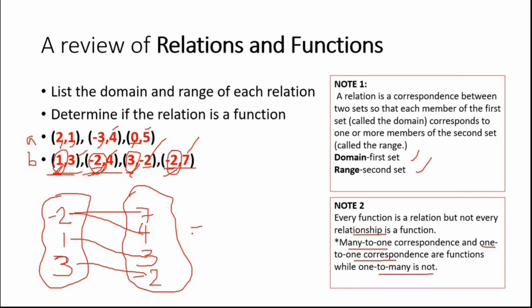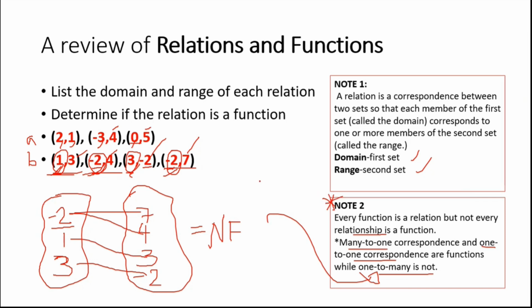So what is this? Is this a function or not? Right? It's definitely not a function. Why? Because of this rule. The domain, the x value, has only one output in the range. So one to many is not a function. So this one has two outputs, so this is not a function. Okay, so take note of this.